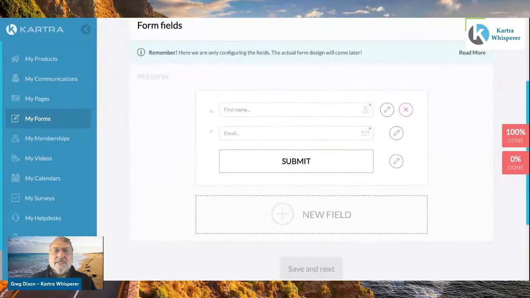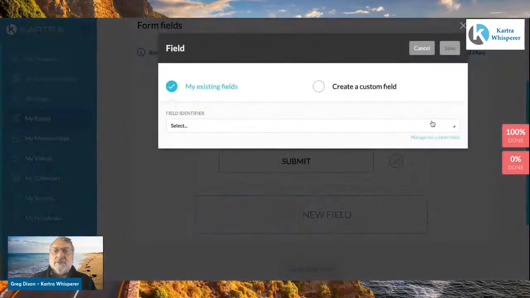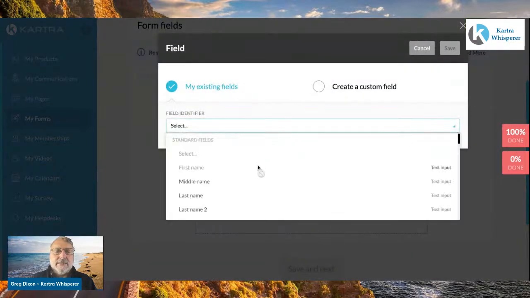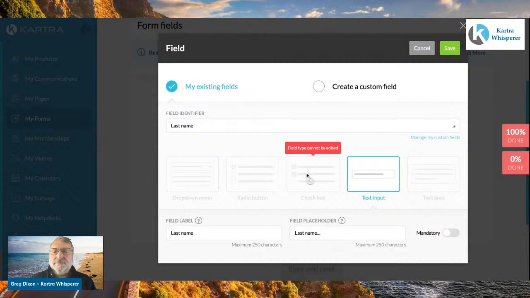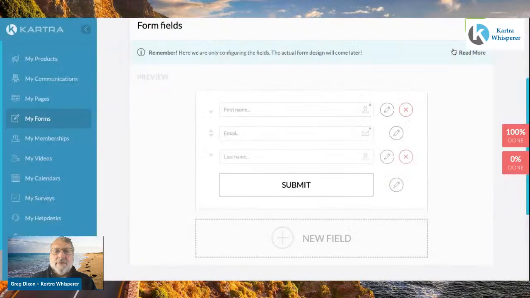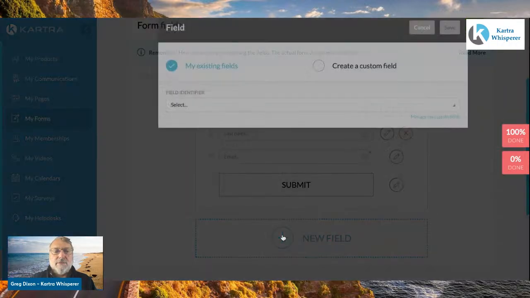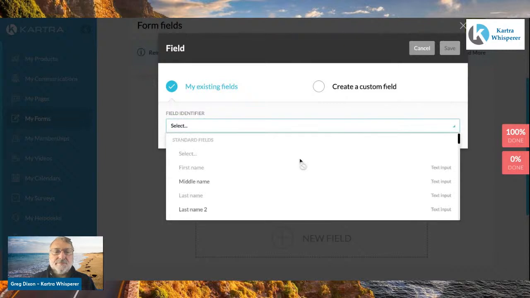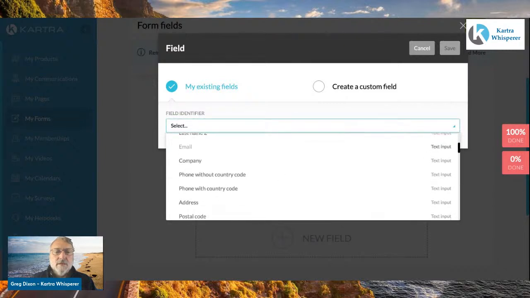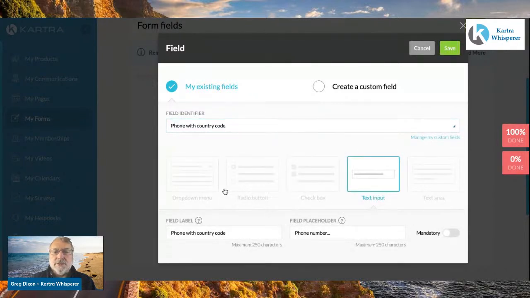Here you can just take it to the first name and email. I always put at least a last name in there. I make it optional, but I really want to know the full name, and I'll often put in a phone number too, with country code.